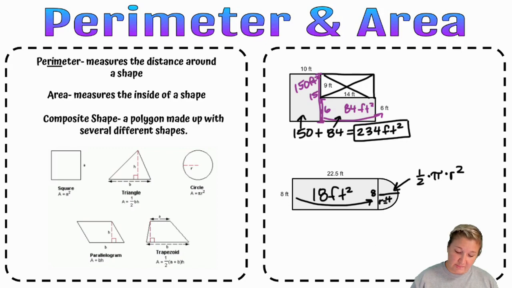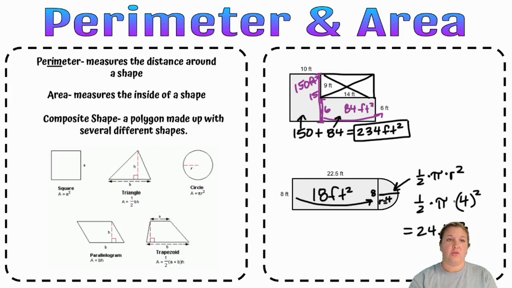Okay. So then I'm going to come over to my calculator, and I'm going to do 1/2 times pi times 4 squared. And I say pi because that's how I type it in my calculator. And so finding the area there, that's going to be 25.133. So remember, that's approximate. Okay, so that's taking that half circle. So I had to take 1/2 because I only have half of the circle.